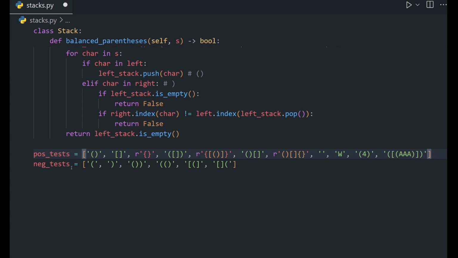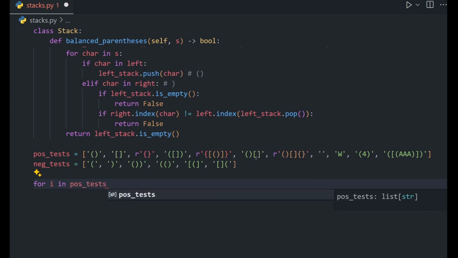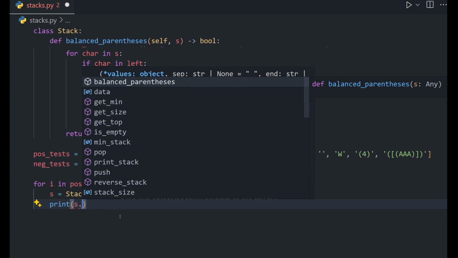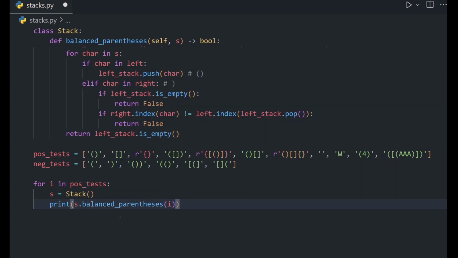Then we have some negative tests here, but let's run the positive tests first before we get to those. So to create the test, we can just use a print statement. So we'll say for i in the positive tests, we want to create a stack to instantiate our class here. And then we want to print the balanced parentheses result for each i.